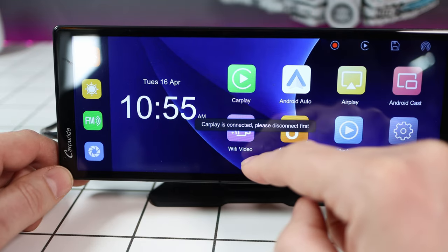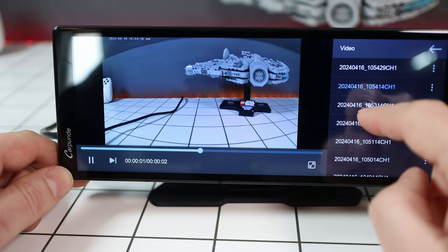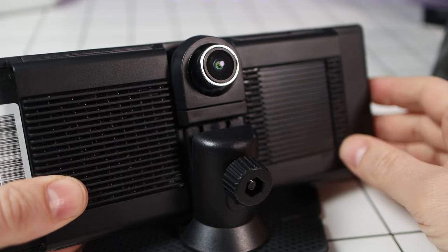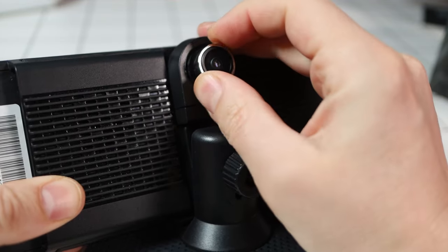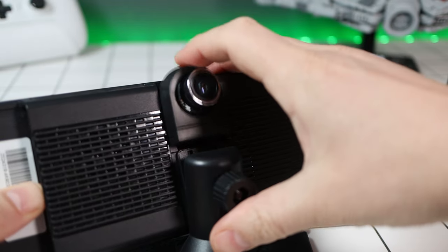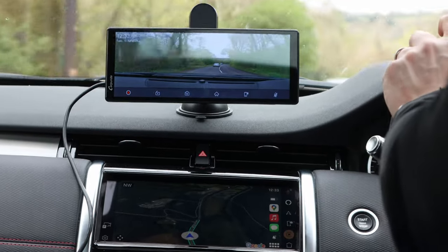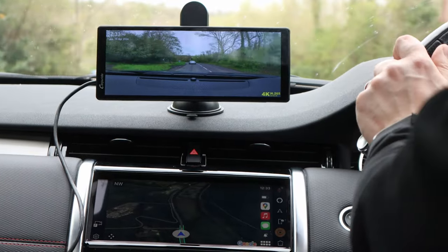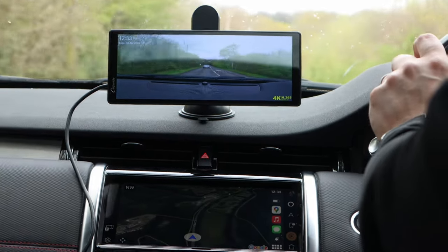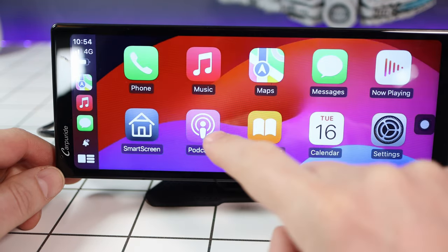The main menu gives you options for audio and video (not available through CarPlay), volume, brightness, and more. Down at the bottom is the dash cam — a physical camera attached to the screen that records continuously to the included SD card installed around the back. The camera adjusts up and down around three and a half to four centimetres and has a swivel. You access it via the camera icon or, in CarPlay, through the white settings button. It records at 720p, 1080p, or 2.5K with a wide angle, and a quick tap brings up menu options for photo capture, mic toggle, and adding a second camera via the rear AV input.